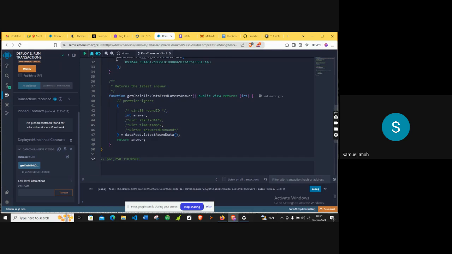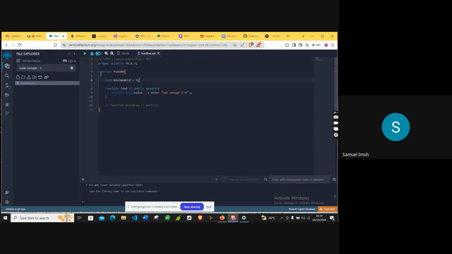Now, having said that, we're going to be using it in our contract. So in our next class, we're going to be putting this in our contract and see how it works. But today I'm just trying to introduce us to how this whole thing works, how oracles work. All right. Okay, the second thing I want to talk about is interfaces.